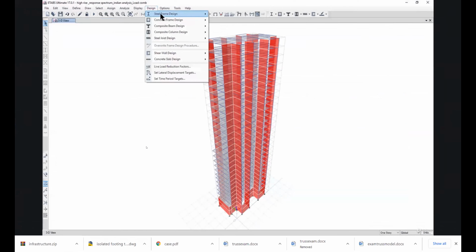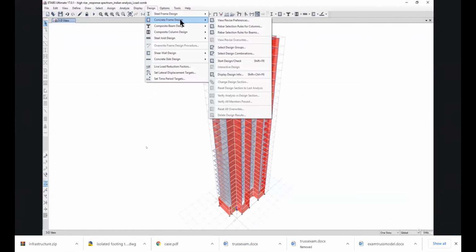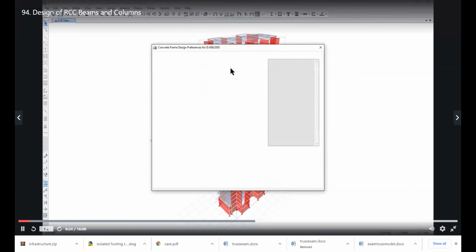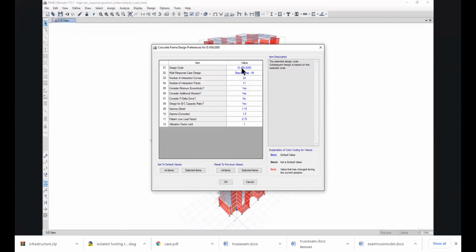After that, we need to go to design, concrete frame design, and view revise preference. Here we need to enter the design code as IS 456-2000, although various other options are available. After that, number of interaction curves, number of interaction points, consider minimum eccentricity as yes, consider additional moment as no. Design for beam, consider P delta done, we need to click it as yes.